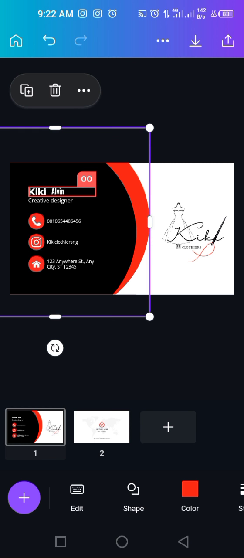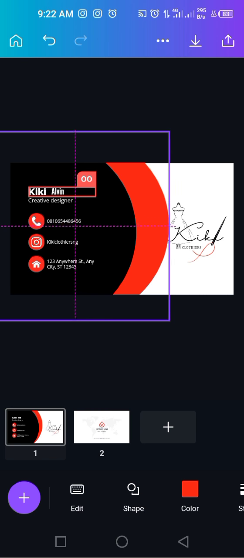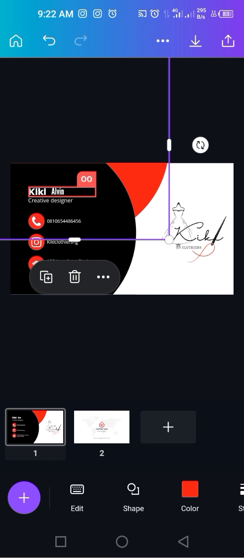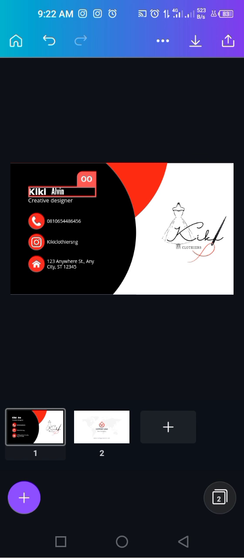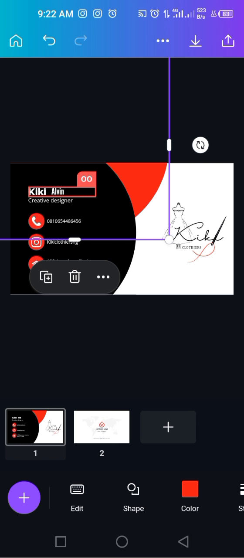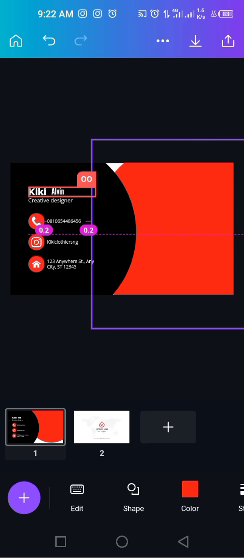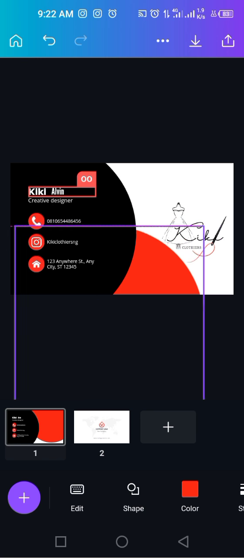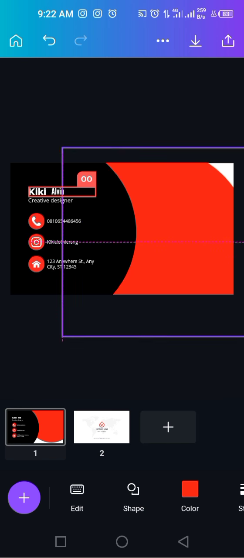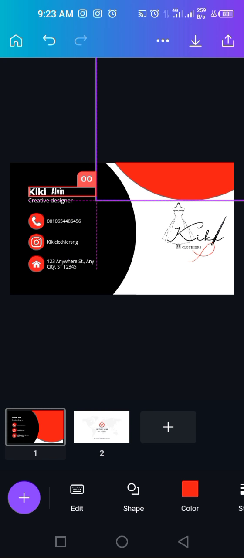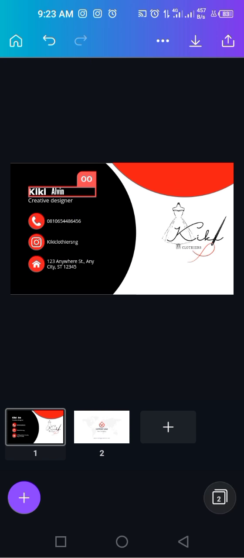Let's check this red icon here. We can decide to change it to something like this. That is where creativity comes in. And I can click on it and decide. It's just a circle. You see, this black and red are just two circles that were changed. Yes. You can see that this red is the same red that we used on the Kiki's Clothiers icon. Yes, so we have our business card already.